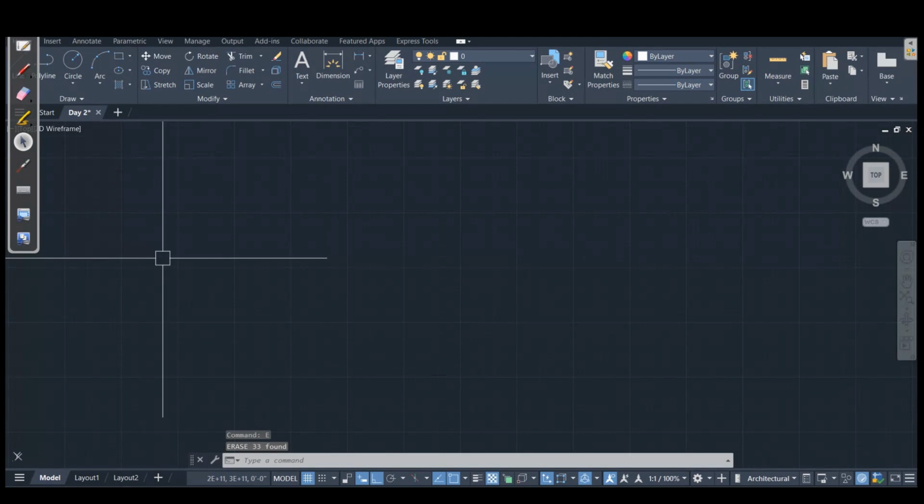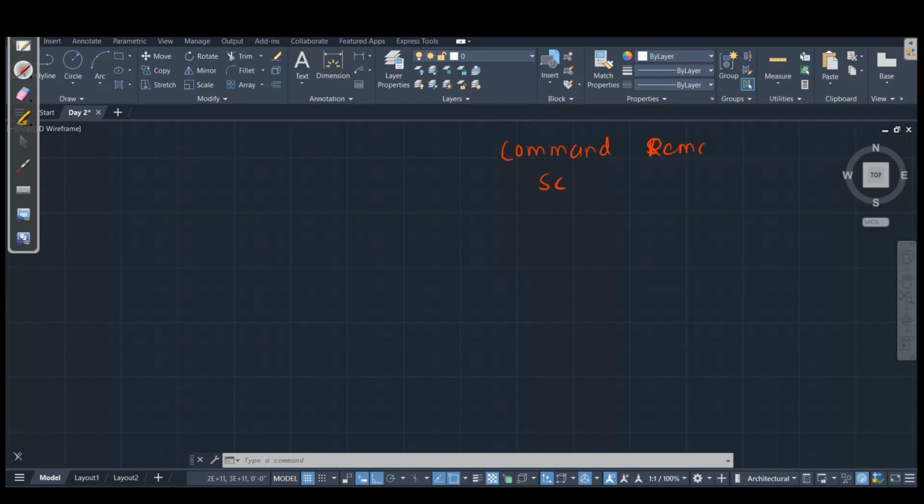Now the second command we will learn is called scale. It will scale the object. So write down the command name SC and in the remark write scale. Have a look here.